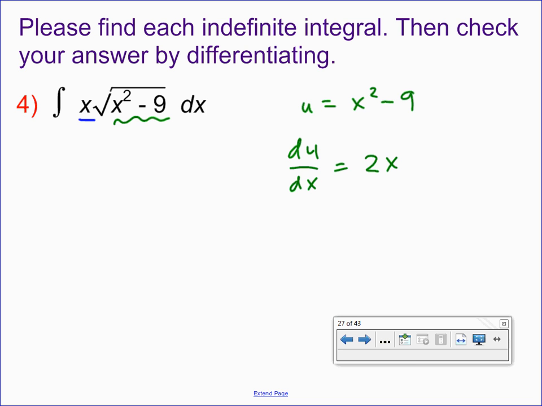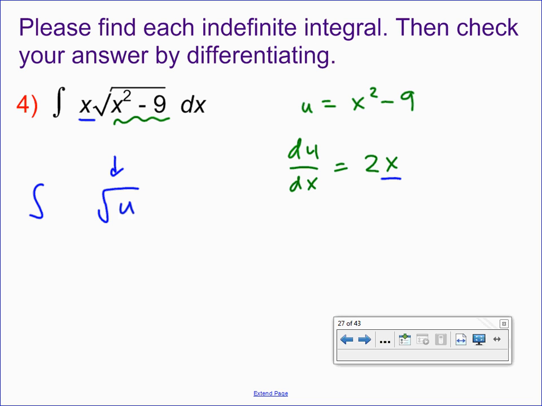Part of that other piece is right there, isn't it? And so we're choosing u so that when we differentiate, we spit out the other piece of that integrand function. So I ask myself the question, in my original integrand, there's two distinct pieces. Which part is the derivative of the other piece or a portion thereof? And it looks to me like x is acting as a portion of the derivative of x squared minus 9. If we were to choose u to be x squared minus 9, we'd be working towards an antiderivative for root u. And I can do that with the power rule. That's just u to the 1/2. Currently, I'd add 1 to the exponent and divide by the new exponent.